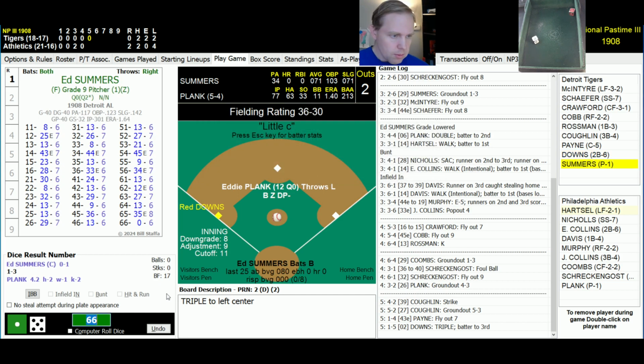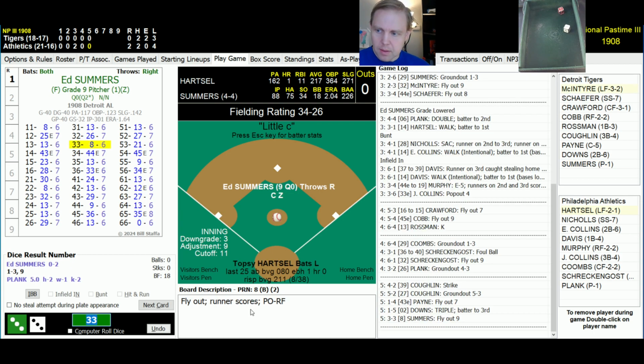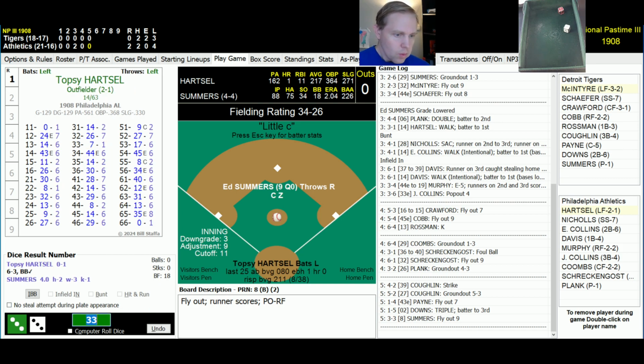It brings up Ed Summers, but with 2 outs, and you got to wonder if they're not sort of wasting it a little bit. So Summers comes up there, 2 men away. And his roll 33 for an 8, but it's an 8 against the B plank, and it's a fly ball over to right. Murphy's got that for the out. We go now to the bottom of the 5th inning, and it remains a 2-0 lead for Philadelphia. Both runs unearned, remember that.